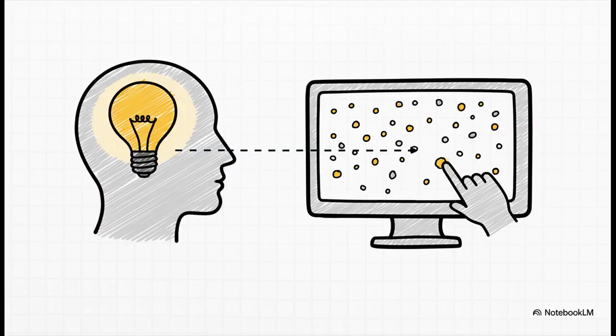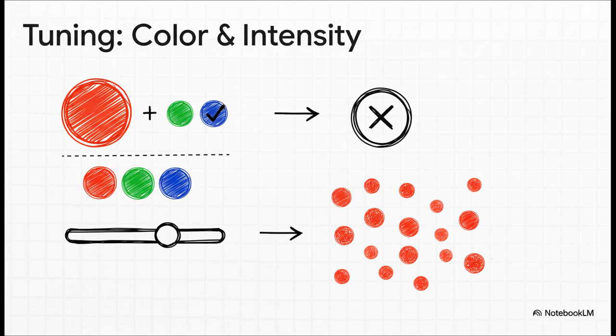Okay, let's focus on that second step, tune and preview, because this is really where the magic happens. See, this isn't about some AI just taking over. No way. This is about the scientists using their own expertise to train the software, to tell it exactly what counts as a particle in their specific experiment. So how do you train it?